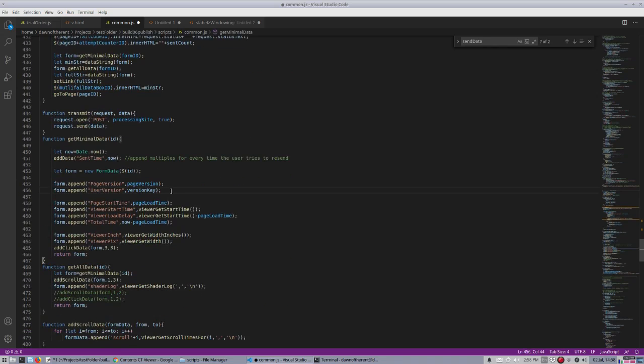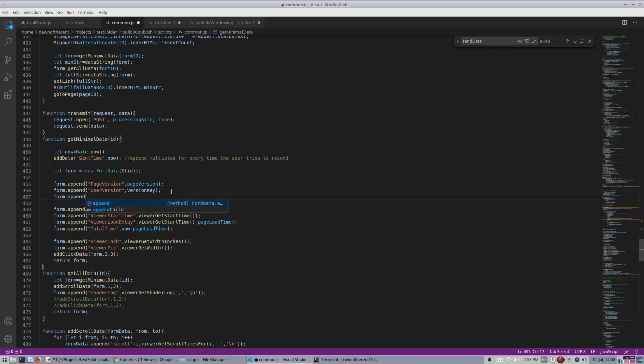Let's also add a viewer version. And so this way, if we find out there were any issues with a version of the viewer, we can diagnose those as well. So we get the viewer version with viewer get version.